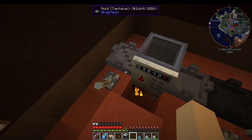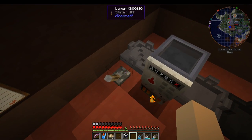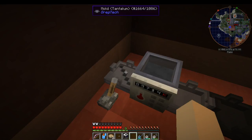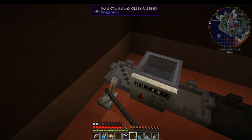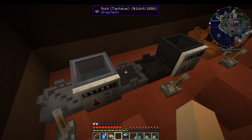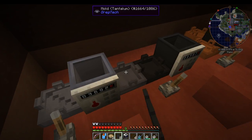I wonder if this damn thing will ever get done cooking. There we go. Should be good. Need 4 of these. And rest plates. Alright.